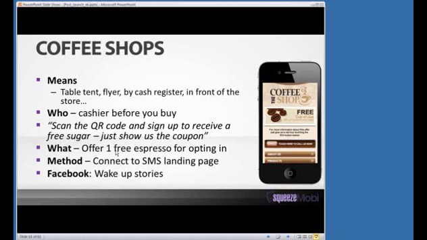But do it at the time when it's a little bit slower, when you have more time, when the person behind the cash register has more time to talk with their clients and get them in on their mobile marketing campaign. But the best thing is with the cashier, same thing. Incentivizing it just like with the flower shop and offering maybe a free espresso for opting in, offering a free donut, free bagel. What would you guys offer? Give me some ideas as well, and I'll read some of them off, but there's a million things.